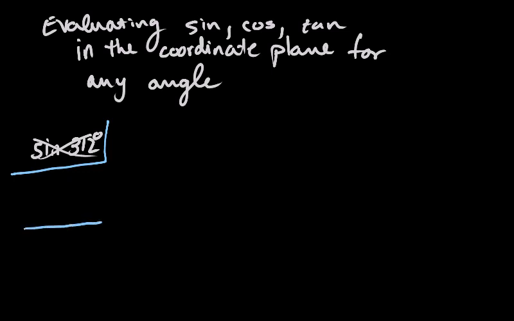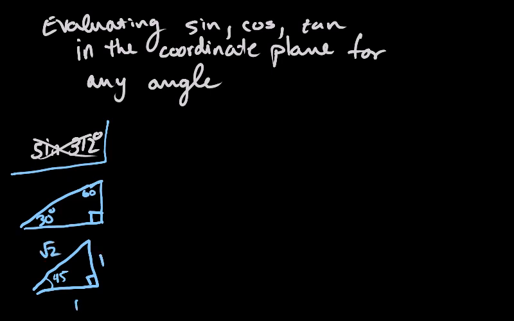You'll need to understand how to label a 30, 60, 90 triangle and a 45, 45, 90 triangle. So this is 45. Call this 30. That's 60. And so then this is 1, 1, square root of 2. And then this guy across from the 30 is 1. Then square root of 3. Sorry, it's a little smushed. And then the hypotenuse is 2. But we'll need those as time goes on.